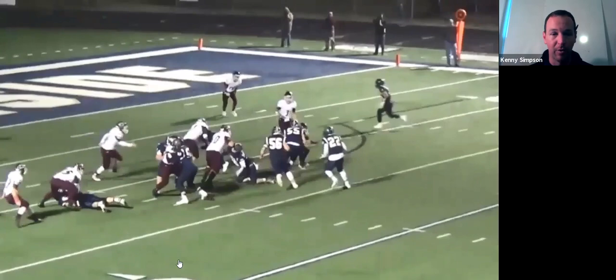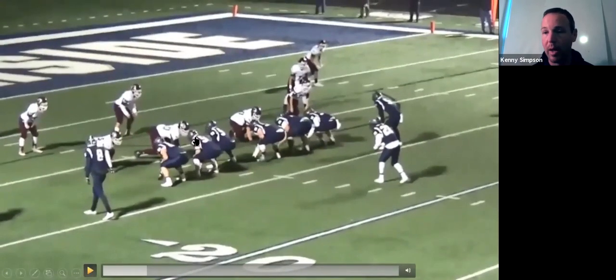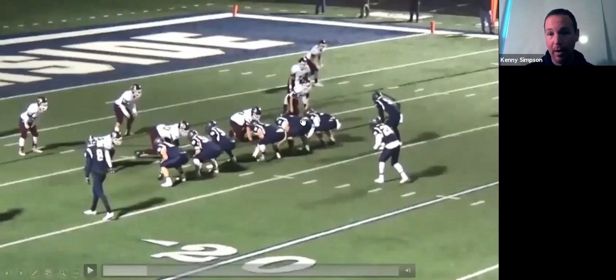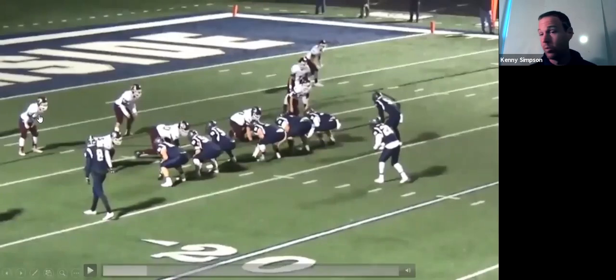And real quickly, I brought this one up because, Coach, I wanted to show what we're talking about on getting a nose blocked, okay? This season for us, we had a junior center who weighed about 180 and was going to have a hard time against most noses. And then we had, here's our strong tackle, one of my favorite kids I've ever coached. He probably ran about a 7.140. Nice kid, worked hard, but wasn't going to be able to move. And so he was never going to make a block here. It just wasn't going to happen. And so we just sent him to go take care of the nose, okay?